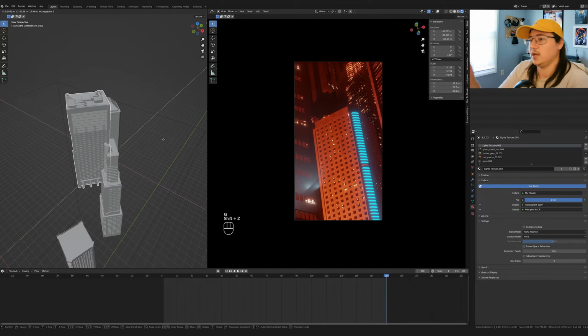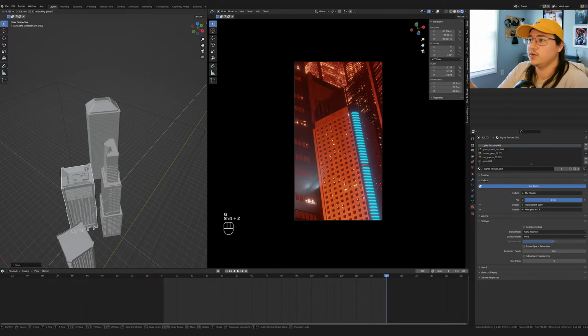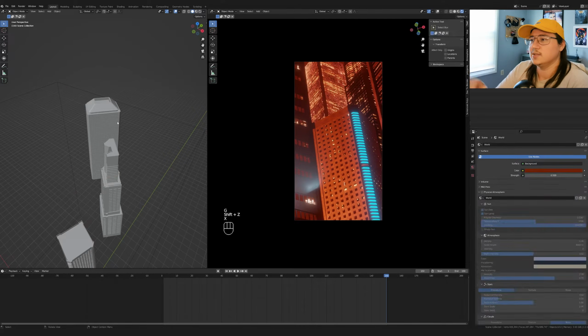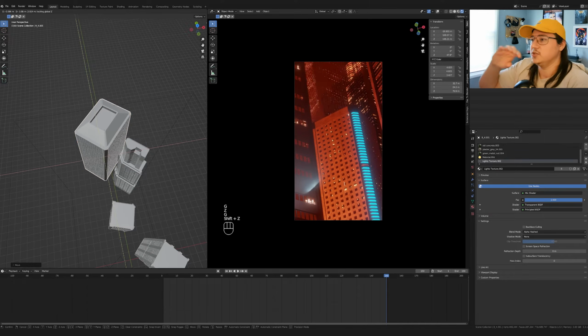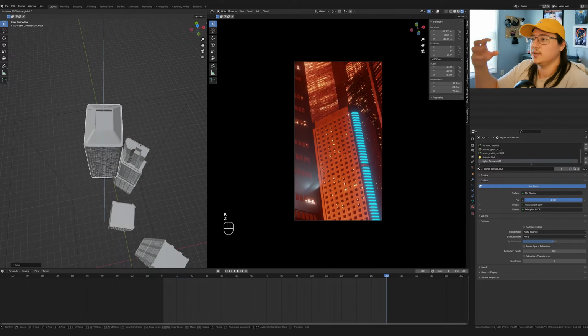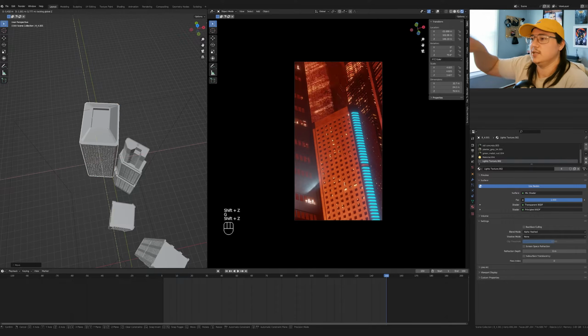And I'm just gonna kind of switch here. So the right side is gonna be the rendered view, and then the left side is my overview. And you can see that the building's taking up too much, it's too distracting, and at the top of it, there's no lights. So you're kind of losing that effect of all these dense buildings with lights.